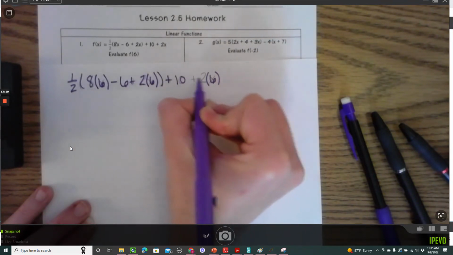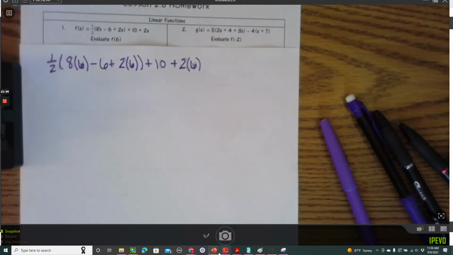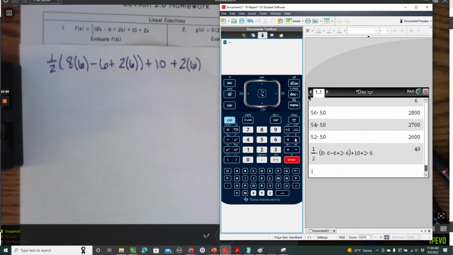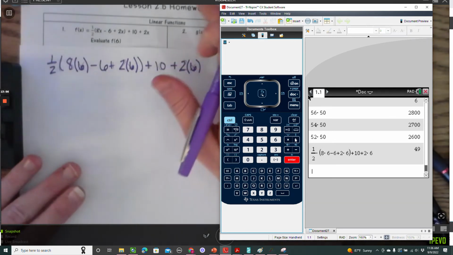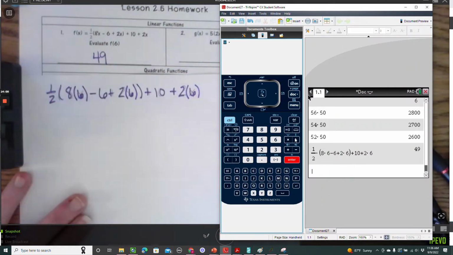And then all you have to do is type these into the calculator just like that. I know it seems weird to type all those parentheses and it looks weird to your eyeball, but it's one of those, like, trust me things. It just makes sure that the math stays correct. You hit enter, and that's literally it. That is your answer. So number 1 is a 49.